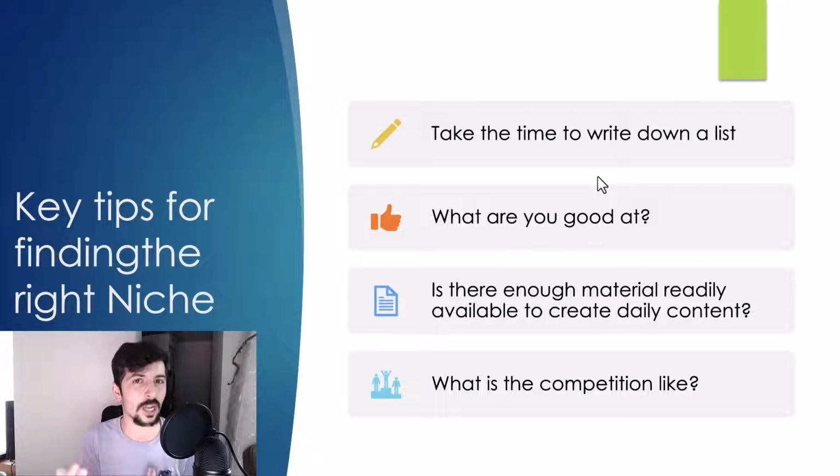The next thing you're going to want to look at is the competition. That involves going on TikTok, searching your subject with hashtags or trying to find creators that make similar content to what you want to create and see how they do it. Whilst you're doing your market research, have a look and see if there are any accounts which have hundreds if not millions of followers.